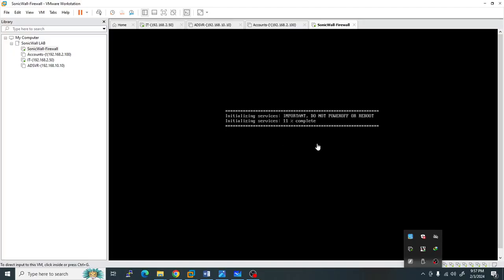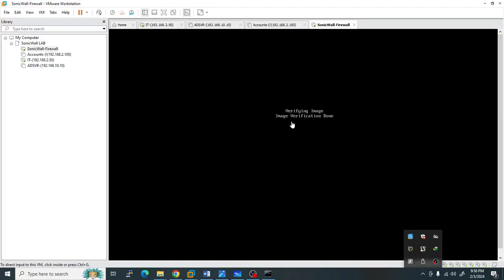It will take some time for the first-time configuration, because this is the first time using the firewall OS. Remember, do not power off or reboot at this moment, because you need to wait until the initialization is completed.